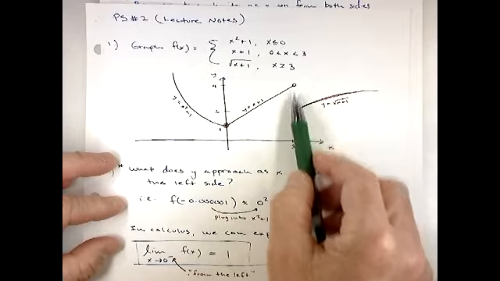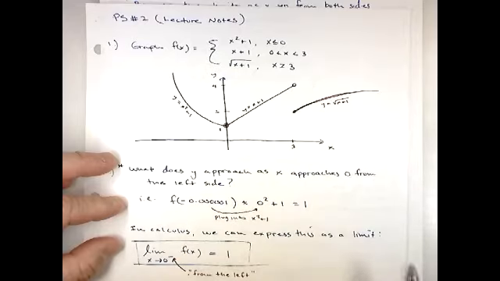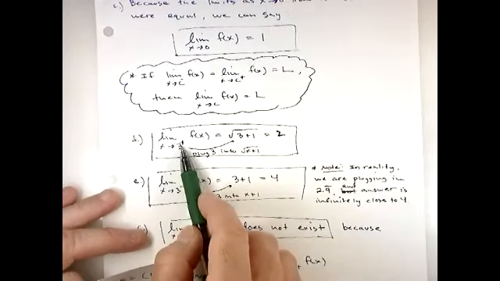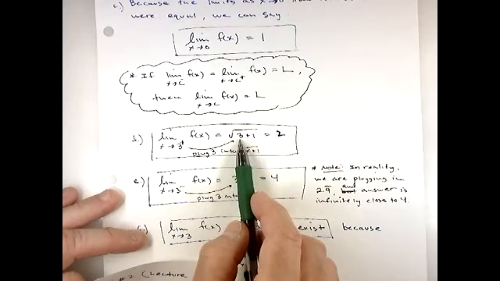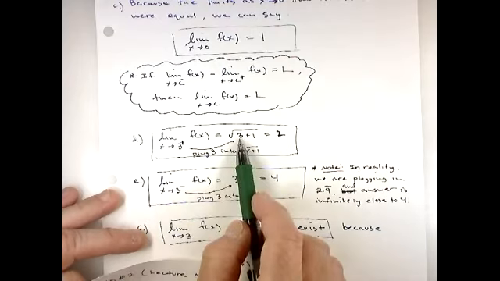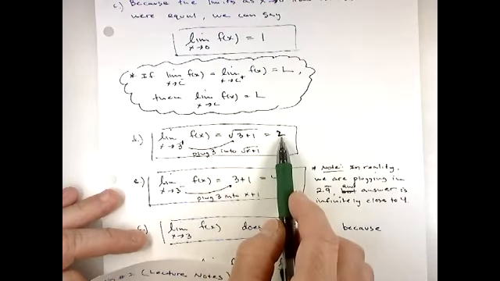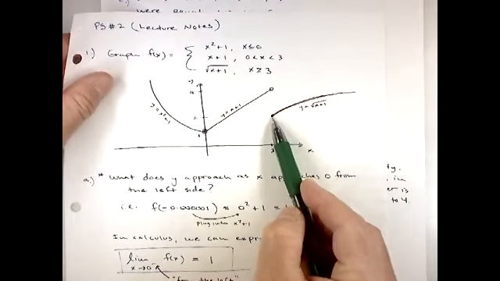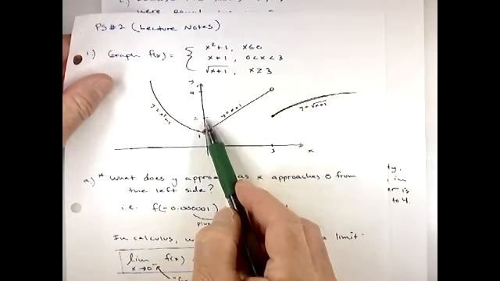And so to figure out those one-sided limits, if we're approaching 3 from the positive side, we're going to be on the square root function. And we're so close to 3, you can't even tell the difference. So we might as well just plug in 3, and that's going to give us a limit of 2. Graphically, you can tell that's true. If we get close to 3 from the right side, the y value we're getting closer to is 2.